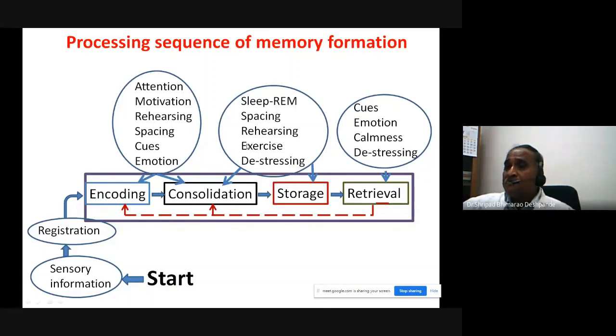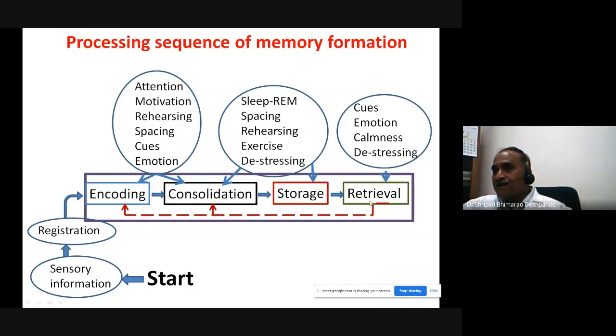Say for example, you read a certain aspect, then take a break. Go for a small walk. I'm not even talking about rigorous exercise. Just go for a walk or some run or something. That exercise, the change of place, brings changes in the sensory inputs. You try to imagine about these things, and you will store and consolidate the memory very nicely. So this is about the storage and consolidation.